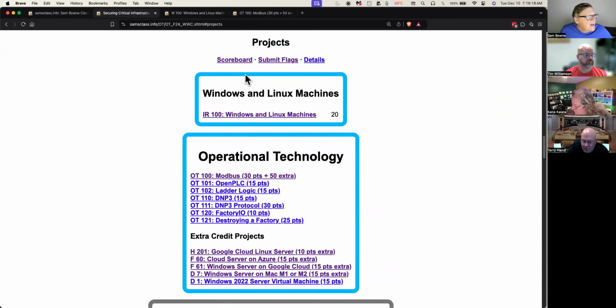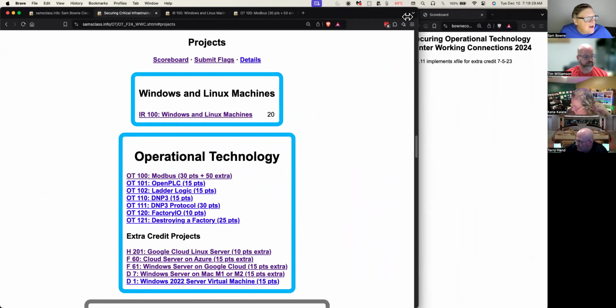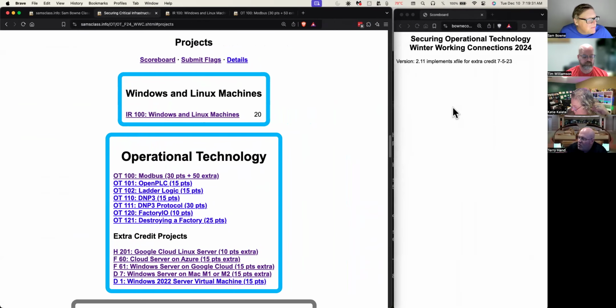So anyway, you should get your machine set up, and it's nice if you submit the flags, although it is optional. And then let me know how it goes. I'll be able to see how people are doing here. And we can't do anything else until you get those machines set up. So that should get you started. And after I see people make progress on them, then I'll start talking about operational technology. But if you're ready, you can just go ahead and start setting up these projects.